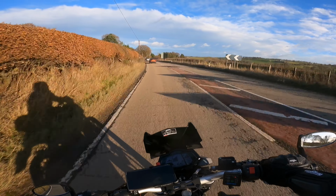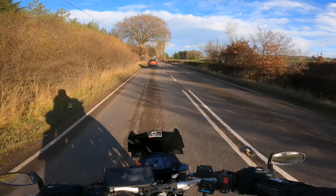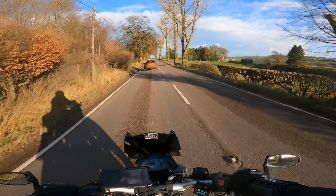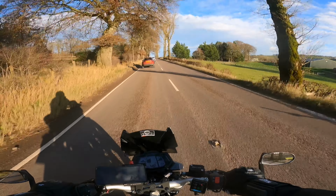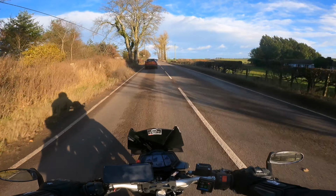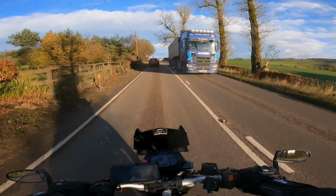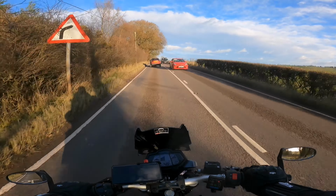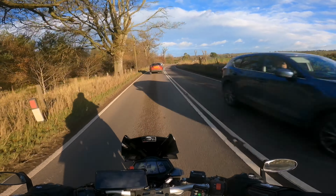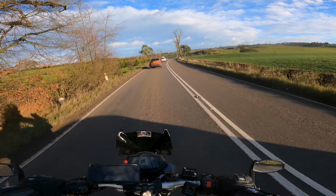So far so good on the new tyres. I checked the tread depth on the YZFR Pirelli Angel Cities and they're down quite a good bit. The guy that had the bike before me just put them on, I think about 10 miles before I got the bike, so I never thought anything of it. I just rode it like I would the other one.